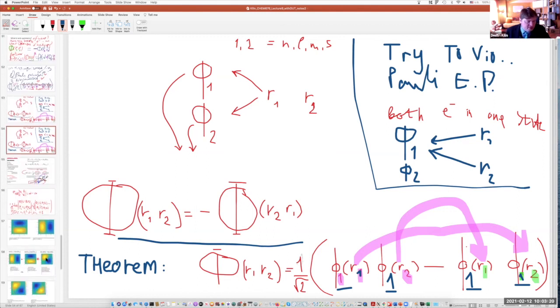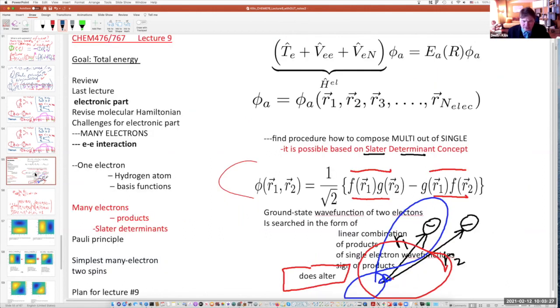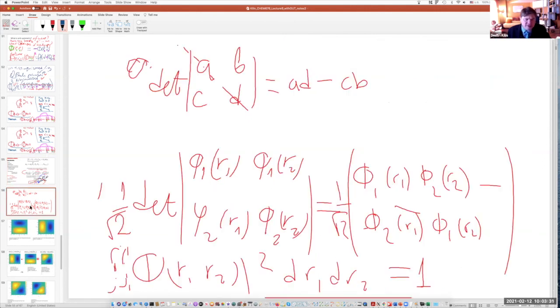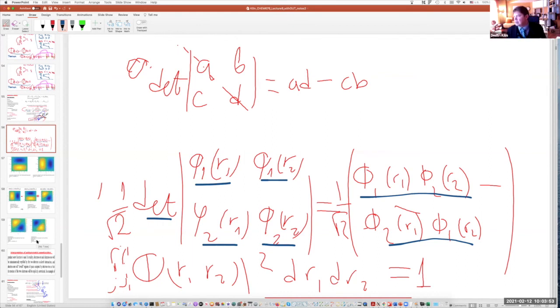I believe it's time to end. Let me quickly skim through the slides, but I will repeat them when we meet next time. So here is this principle. One can get this functional form by placing one-electron wave functions into a 2x2 matrix and taking the determinant. If one practices this determinant, one will get exactly what we discussed. Some people hate words, some people hate equations, but some people really love pictures. So let me show how this will be represented in graphical form. I'm over time, but I will finish in maybe 3 minutes. There will be no new information, no new illustration.